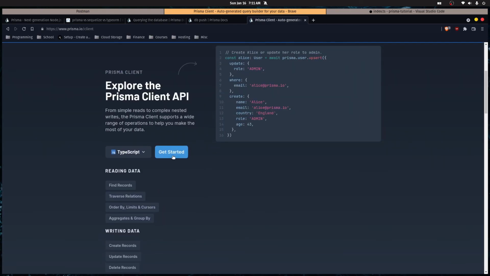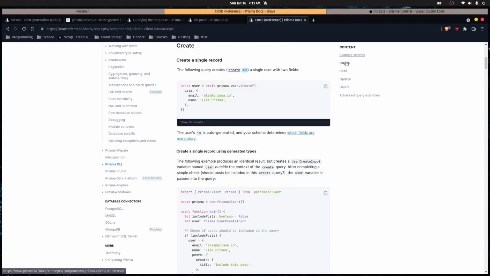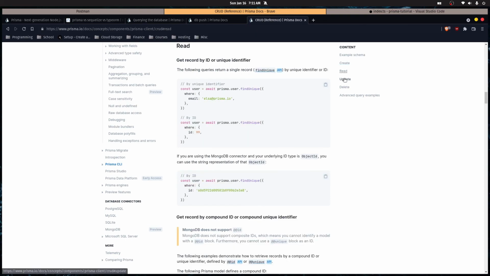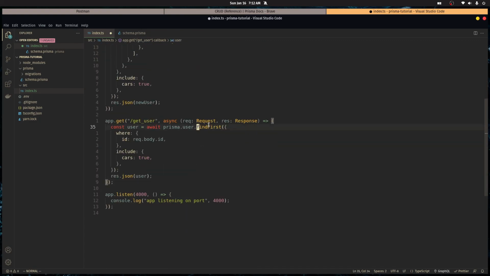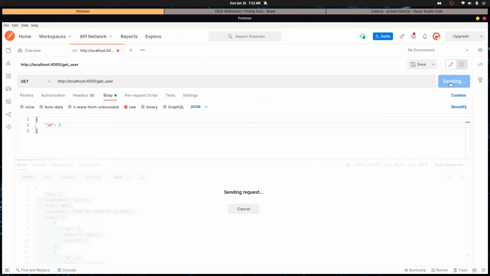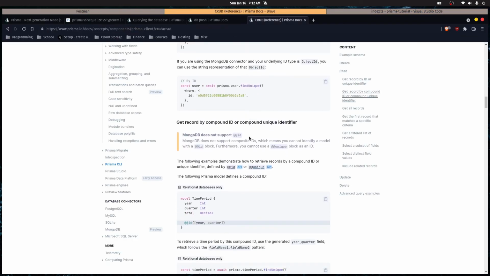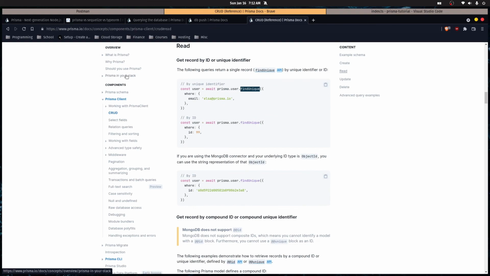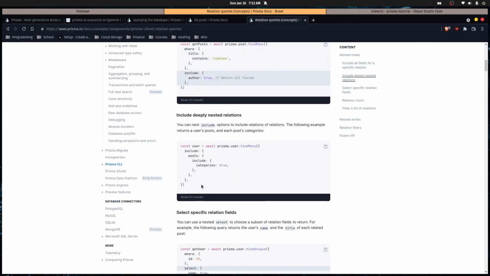And if you want more information, you can click on get started, and you go over here to CRUD. Here it'll tell you how to do basically very similar things to what I just did. So let's say you want to do findUnique. So let's say you only want to find one. Instead of finding the first user that matches, like over here we could have done findUnique, and that's probably how you're supposed to do it. So here it's gonna work the same. But my point is that you can see all of their commands over here. And over here on this left side panel, they have how to select, how to work with relationships. So you can just keep growing from here.